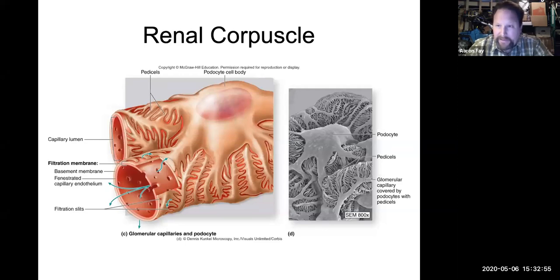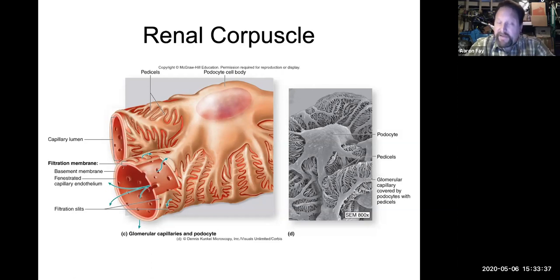Anyone who's ever had a severe kidney infection or worked in a hospital and seen this happening, what are the first signs of kidney trouble other than pain? Right, some of the first signs of kidney issues is when you have foamy urine. Like you go to the bathroom, you pee, and there's a bunch of foam piled up on top. And the reason that is because when you start to have damage to the filtration membrane, those holes get big and it starts allowing things like large proteins to escape. When the proteins are secreted from the body in urine, when proteins denature, when proteins fall apart, they foam.